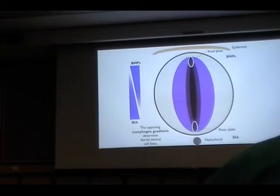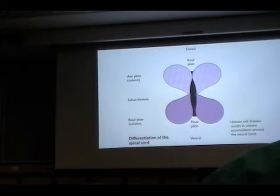You guys, I don't want you to know that. This is just bone morphogenic protein versus sonic hedgehog. Those are two different kinds of material. I know, geneticists have a sense of humor, if you can even imagine such a thing. So the sonic hedgehog works against bone morphogenic protein, and there's a gradient, and that tells you what you develop into. So you've got the BMPs, and you've got the sonic hedgehog, and this is what you end up with.